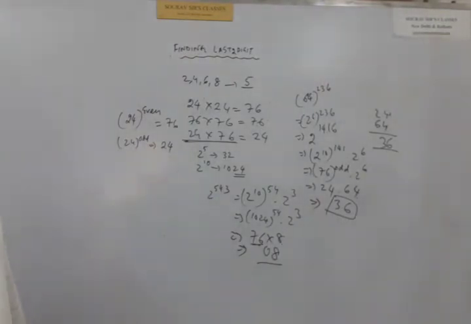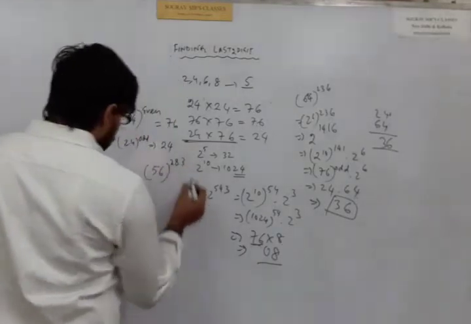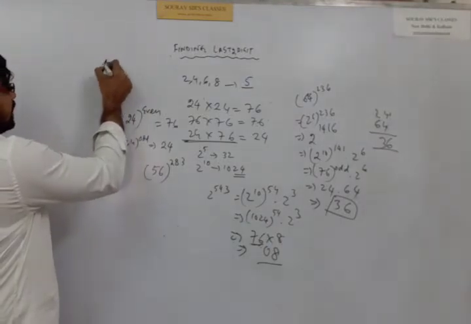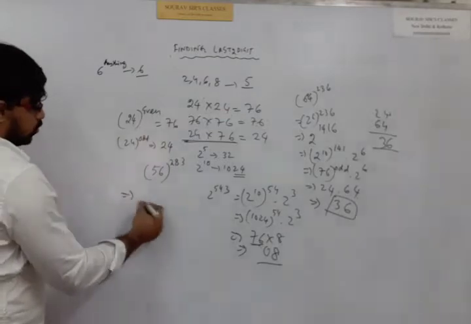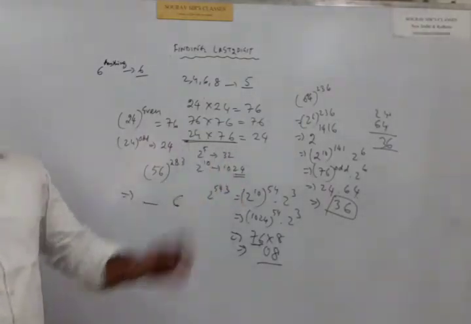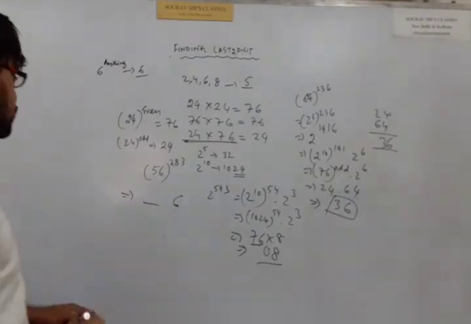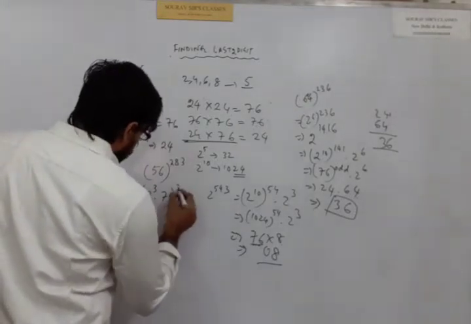So after 4 comes 6. After 4 comes 6, like 56 to the power 283. For example, 56 to the power 283. So how to do it? 6 has a very magical thing. 6 to the power anything gets you the last digit 6. So one thing for sure, this last digit is going to be 6. So we are thinking about the second last digit. Okay, so 56, we can put it like 2 cube into 7, to the power 283.